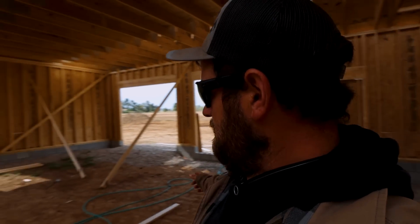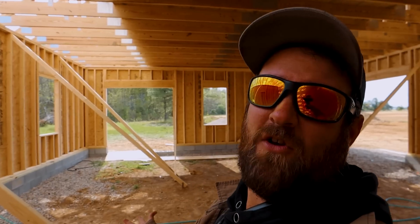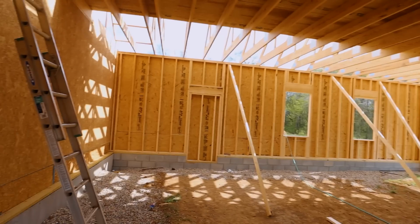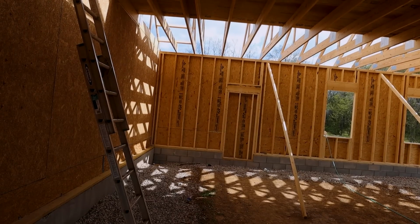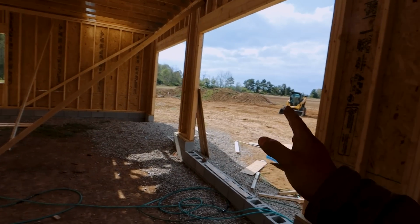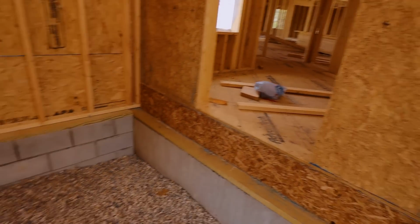I foresee, you know, like a vehicle being here, and then that side door, that's where like the lawnmower, the razor, stuff like that, pull right in that way. Just make the most use of the garage. Yep, I think this is going to be swell. Now, at one time, that was a door too. We decided to board it up. I kind of wish that door was there, but as long as I have a way, so that if I park my truck in the driveway over there, I got a way into the mudroom. That's what I'm looking for.